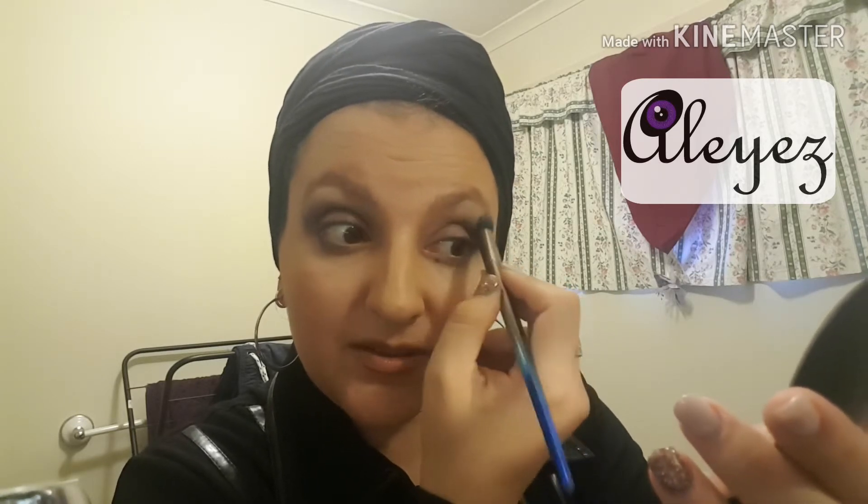If you're worried about fallout when creating such a heavily pigmented look, you can put a little bit of tape — though you'd be doing your makeup afterwards so you wouldn't want tape on top of foundation. Band-aids or sports tape also works. Or you can use some powder: put on a lot of powder there to protect and then just sweep it all off afterwards. There's another trick I'll be using today which I'll show you.